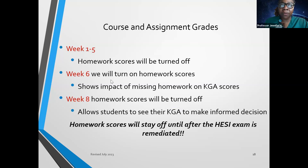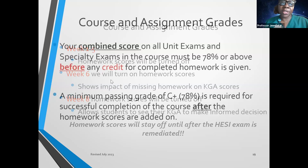The homework is turned off currently. I won't touch the homework scores. I'll leave them off. So you still submit your stuff, but it's not factored in when you see your grade. Week six, they require me to turn it on like a peekaboo. So I turn it on, let you see. It's almost like a teaser, but again, it's not my college. Then I have to turn it off, and it stays off until it needs to be turned back on. I think homework will stay off until after the HESI exam is remediated. So it is what it is.